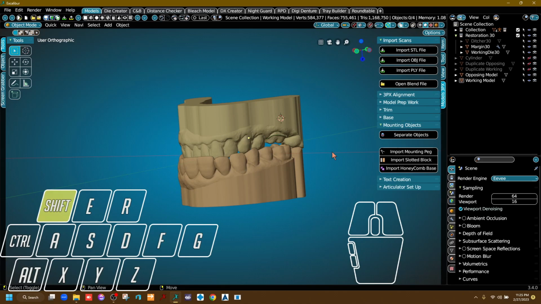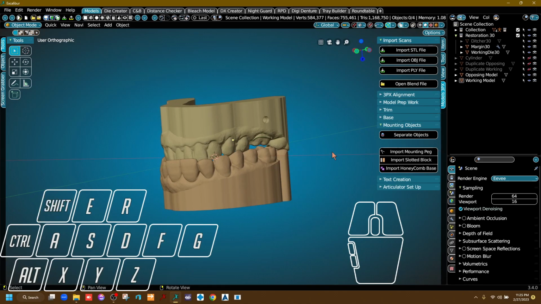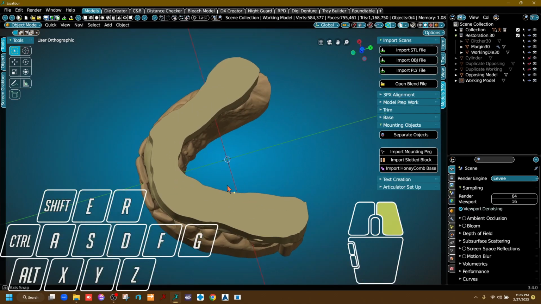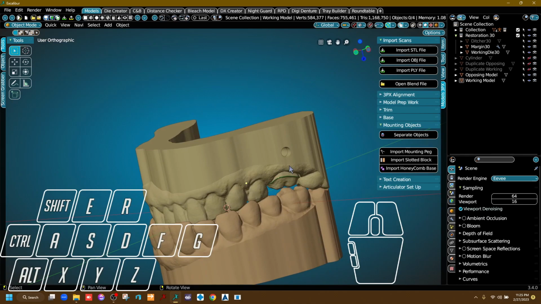So Shift and C. And what that does is that centers your view to the center of the whole scene, and it also moves the 3D cursor back into the middle. That way I know I'm working with my X, Y, and Z coordinates here. So this is going to become extremely important as the X, Y, and Z function and moving around the local and the global different positions and everything like that.